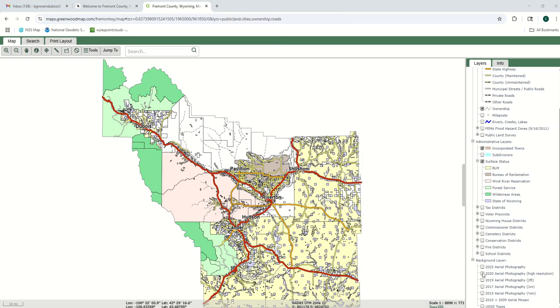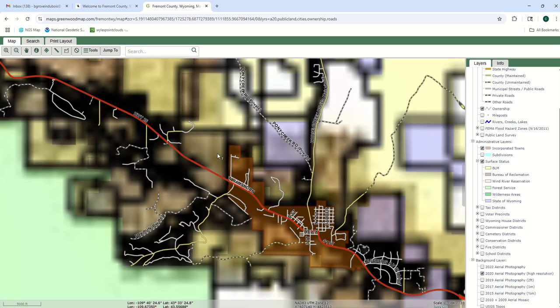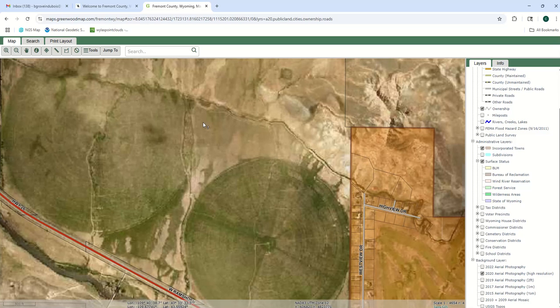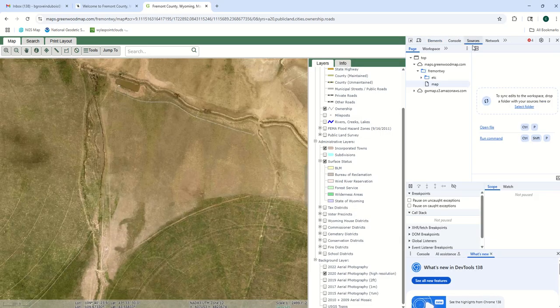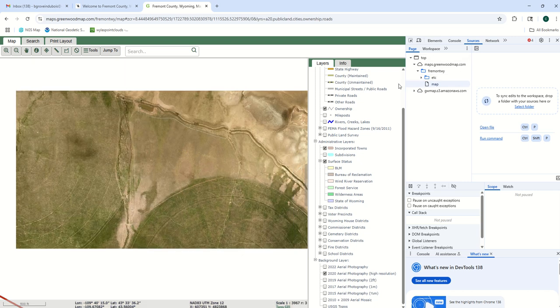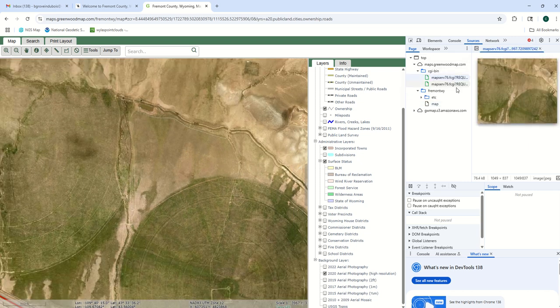In many cases, all that you need to do is turn on the imagery, zoom in to the area that you're close to working on, right click, inspect, go to the sources tab, and then when you zoom in and zoom out, you'll start to get an image that appears.